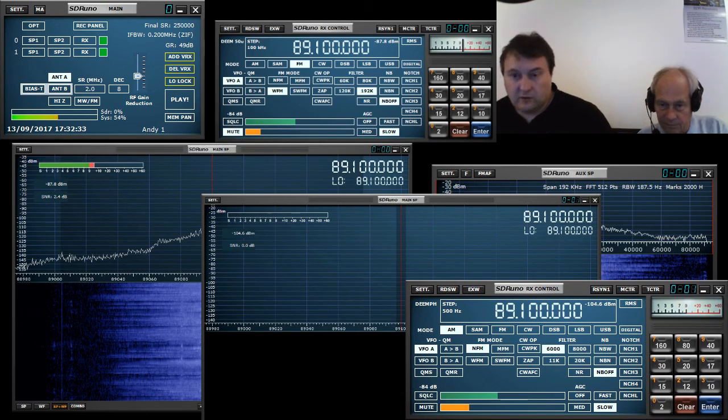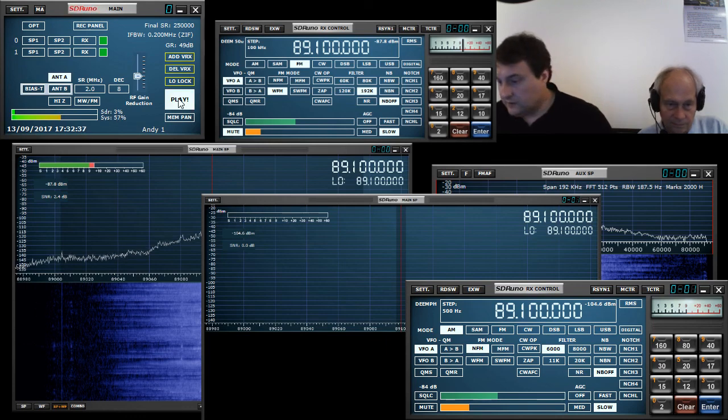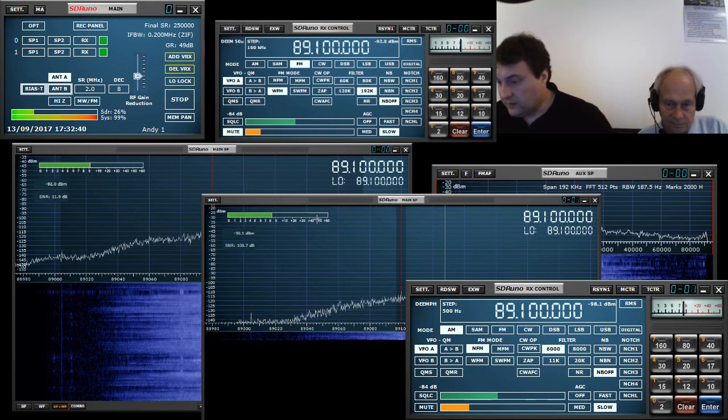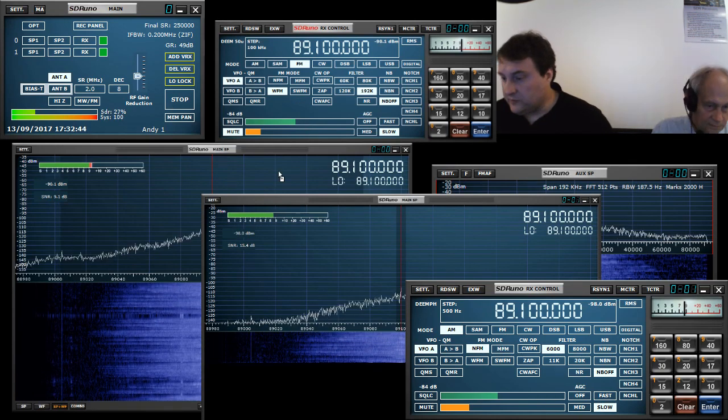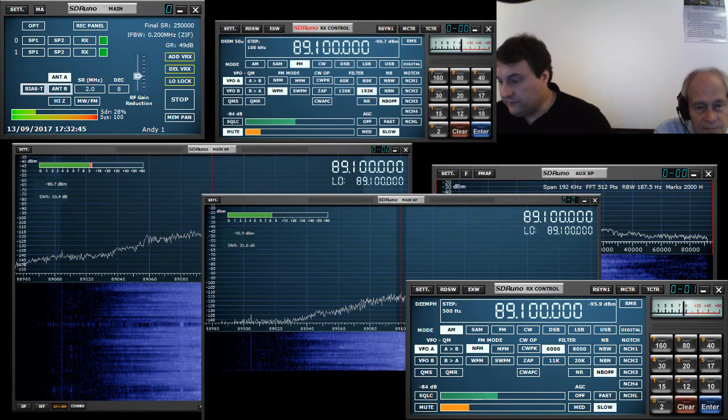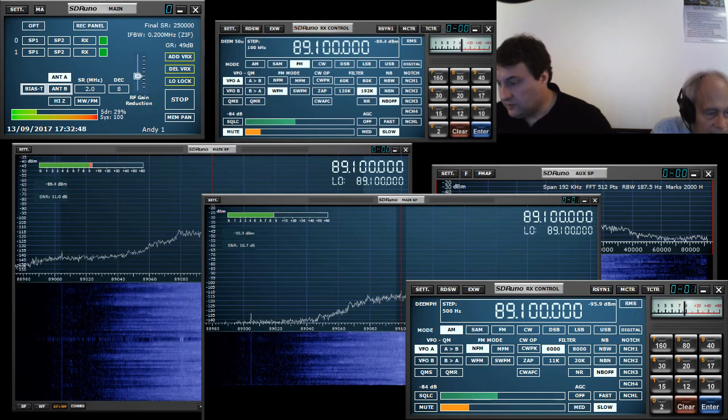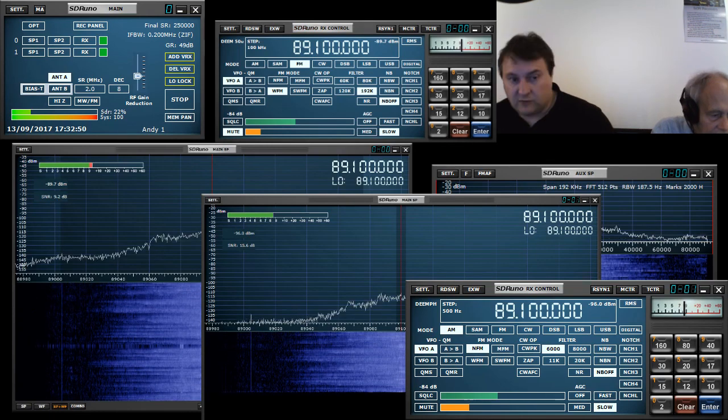Okay, so if I now press play. What we now currently have is still one RSP, but now we have 2 virtual receivers running on the same spectrum.